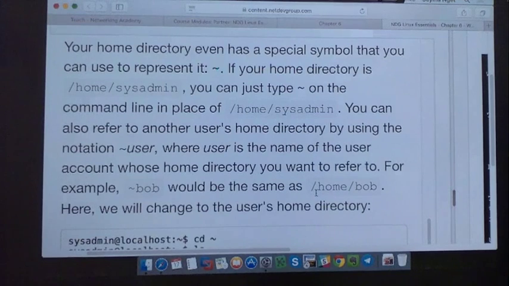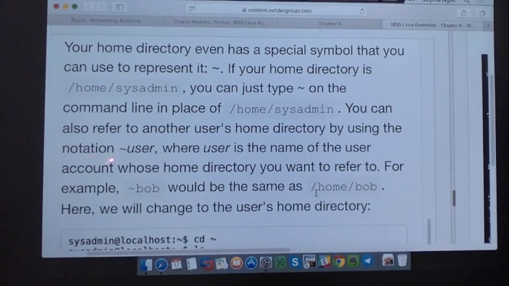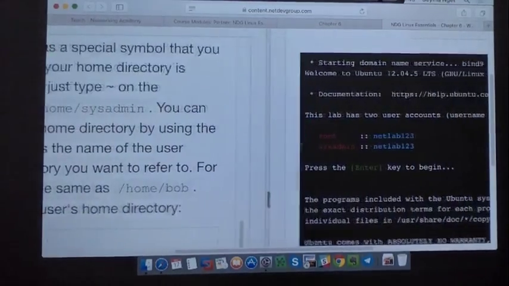If your home directory is /home/sysadmin, you can just type tilde on the command line in place of /home/sysadmin. You can also refer to another user's home directory by using the notation tilde and then the username. But remember, it's tilde username directly, not tilde then space then username. Just tilde username directly.